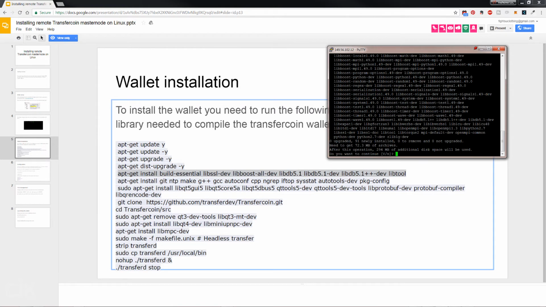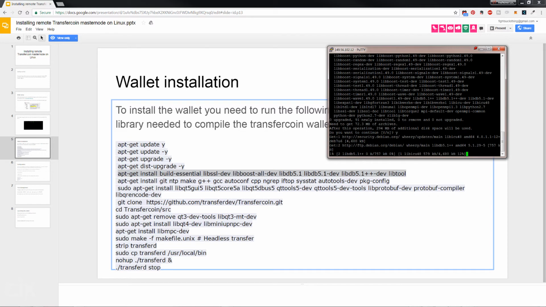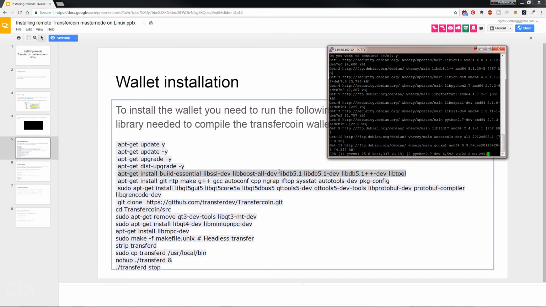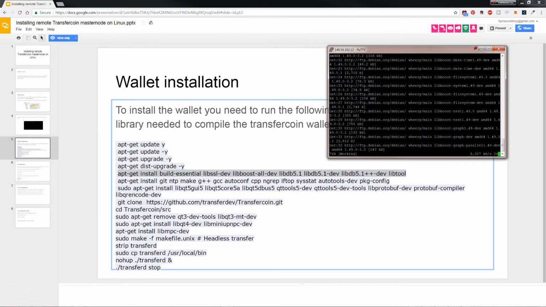Continue, yes, so type in Y and then enter. That's going to load for a second. Like I said, some of these will take a bit longer than others.